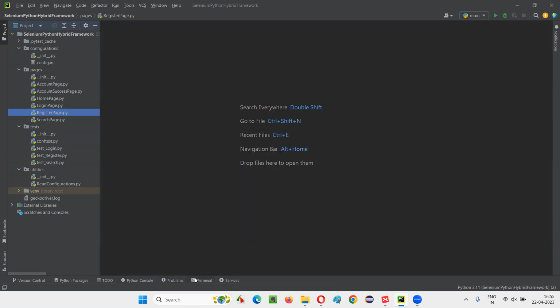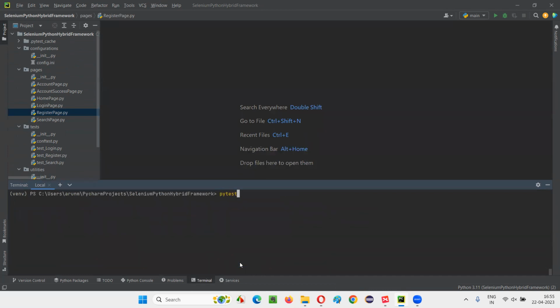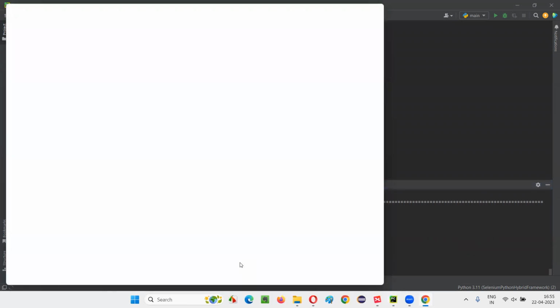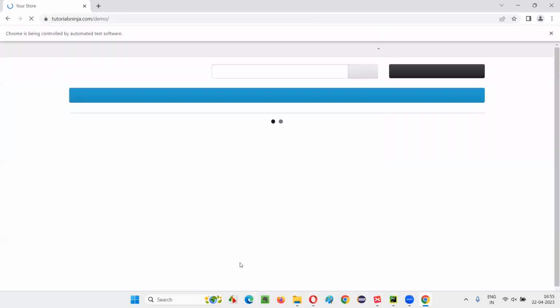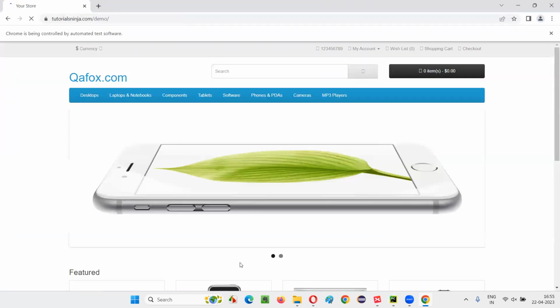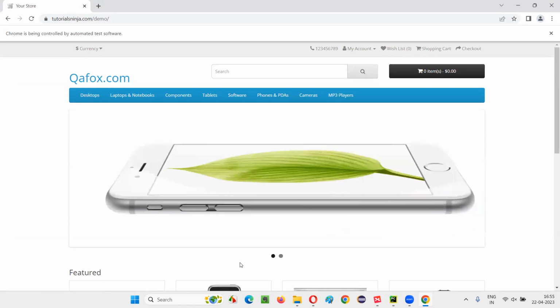Let's see whether the tests are still running or not after doing this. I'll just run PyTest and all the tests should run. 11 out of 11 tests should run without any problem after optimizing this code. We still have to optimize the code. This is not done yet. Okay, the first step is completed in optimizing the code. Let's see whether after this first step of the first way of optimizing, the tests are running or not. So total 11 out of 11 tests should run. Then we can move on to the next level of optimizing the code for page object model.